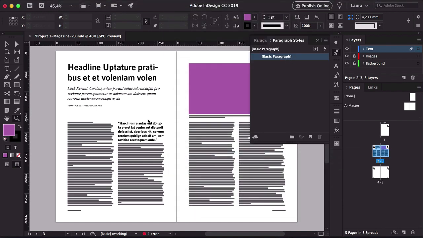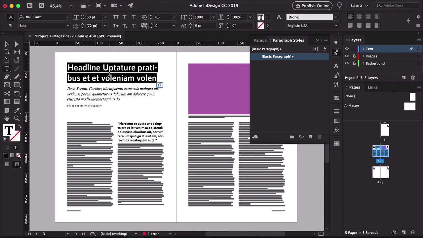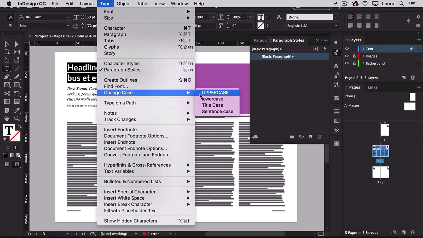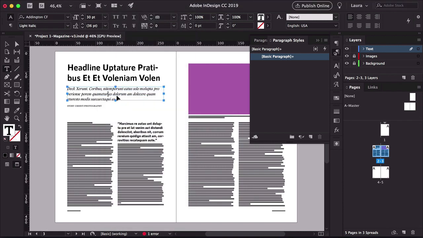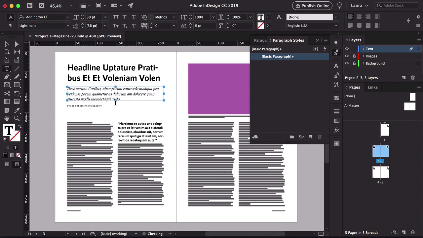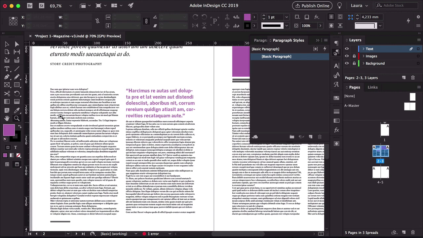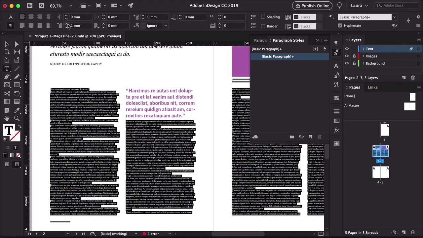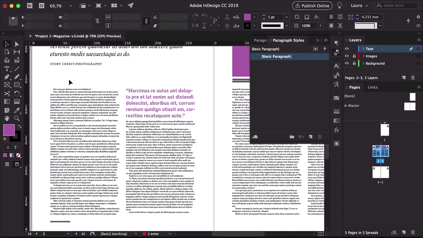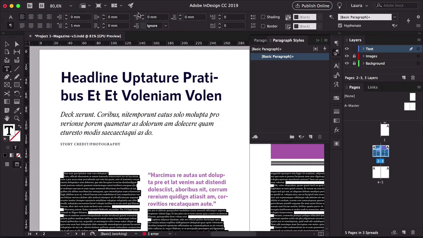And since we have our type hierarchy already set, we can start working on the smaller details. For example, I want the headline to be set to title case. The deck, I want it to be in sentence case. I know I want the credits to be all caps. And I'll start setting up colors here. I want the copy to have the first line indented. Here I'll add some space before each line so you can see how it works with the baseline grid.